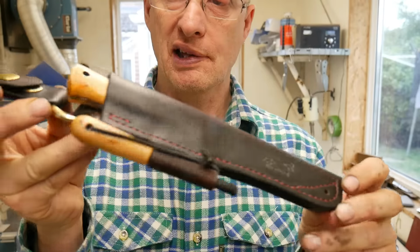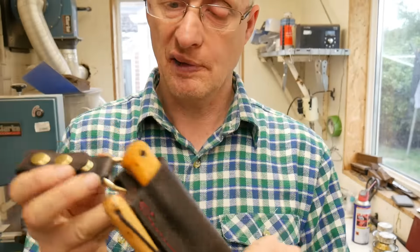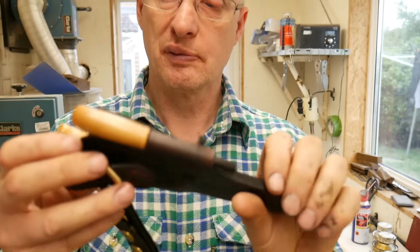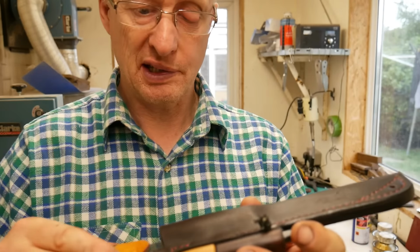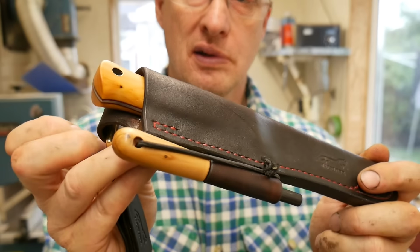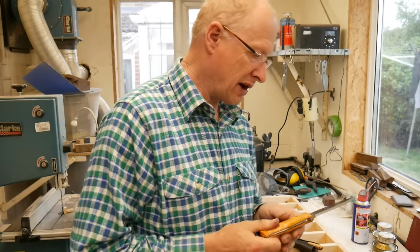There's a right hand sheath with red thread, logo on the dangler, logo on the sheath. You've got a Stabilised U fire steel. You've got a nice friction fit sheath. Yeah, just listen to this. So that's nice. Very much like in the wet formed sheaths.